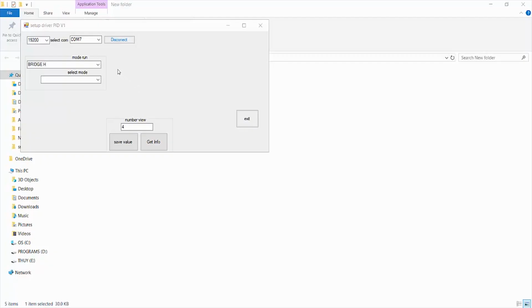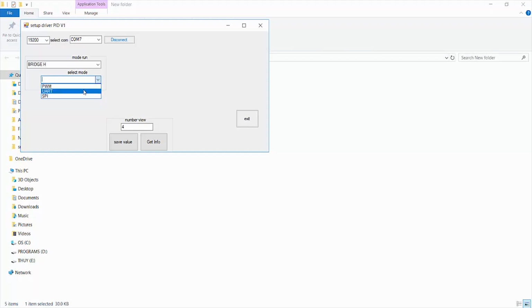Bridge mode operation is like an L298 model. Use this one if your application doesn't need the precision of speed and position. Like PID speed mode, there are 2 types of control signals that are available, the PWM pulse and the UART signal.